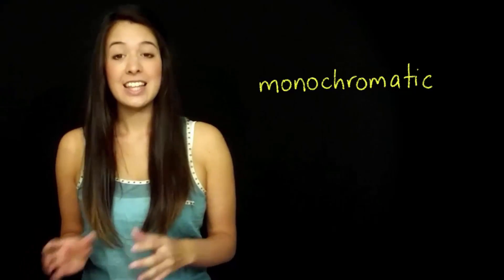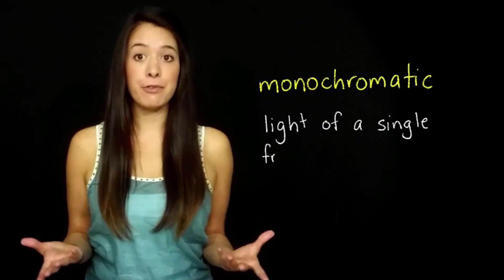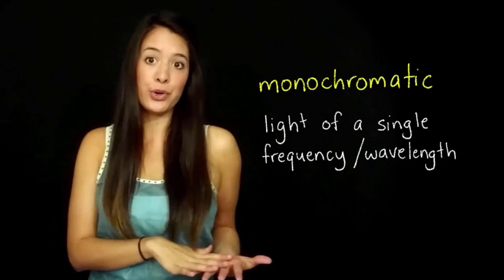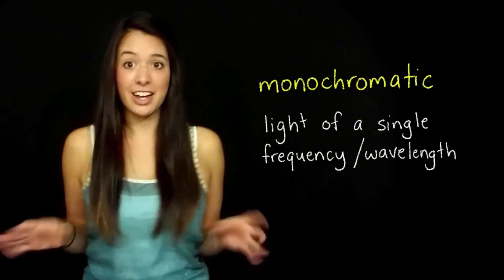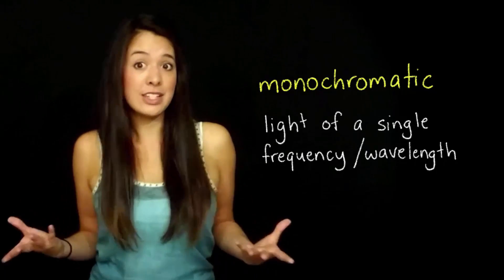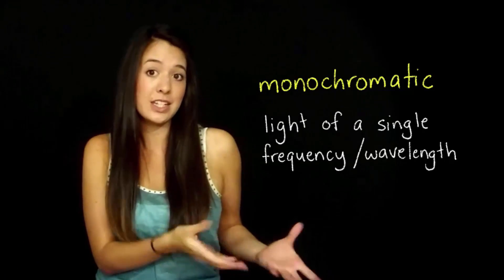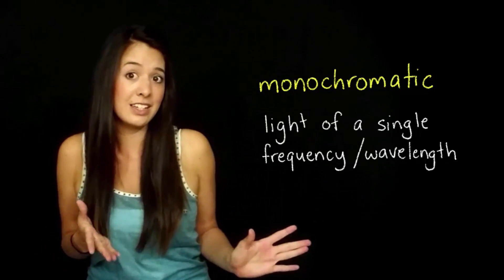The second is that the light needs to be monochromatic. This just means light of all the same frequency or wavelength. You know, mono, one, chroma, color. One color is all the same frequency. You know, like red light has all the same frequency, blue light has all the same frequency. Anyway, sunlight is not monochromatic. It's made up of all the colors of the rainbow, literally. And that's why we don't see interference patterns everywhere in everyday life. The slits need to be really, really, really small and the light needs to be monochromatic.